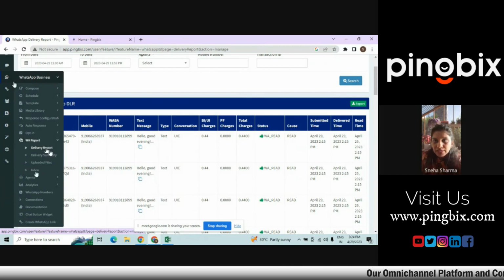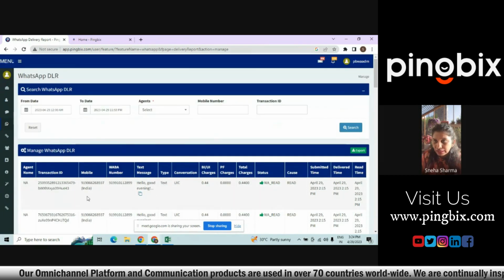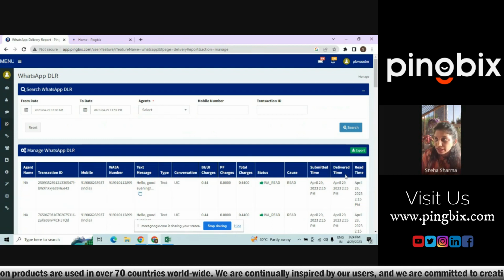So whatever message as a company you send would be visible at delivery report. Whatever message as a company you receive from your users, maybe a responsive message, everything you will be able to see in inbox. So if I go to delivery report, you can see the message which got delivered. The WhatsApp status, you can see it's been read and what time the message has been done.